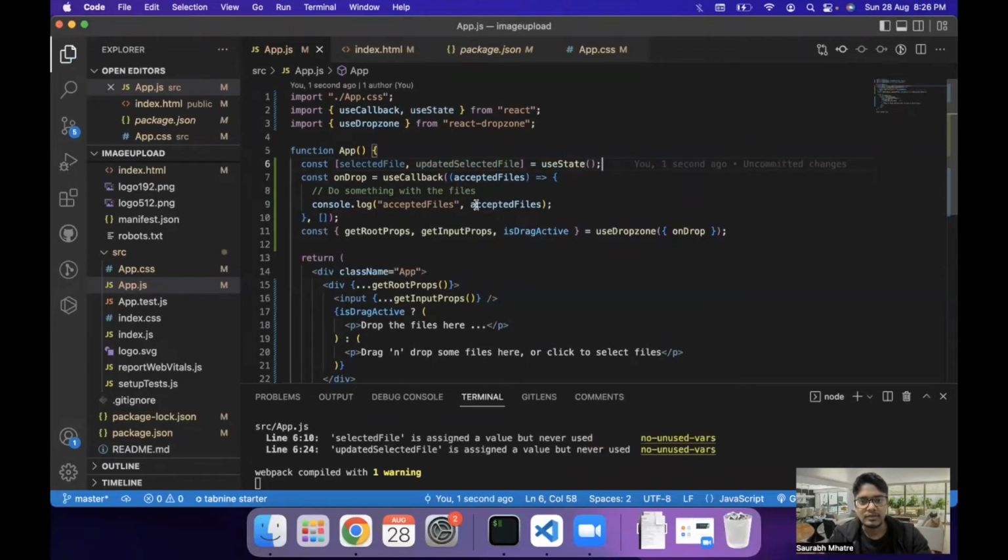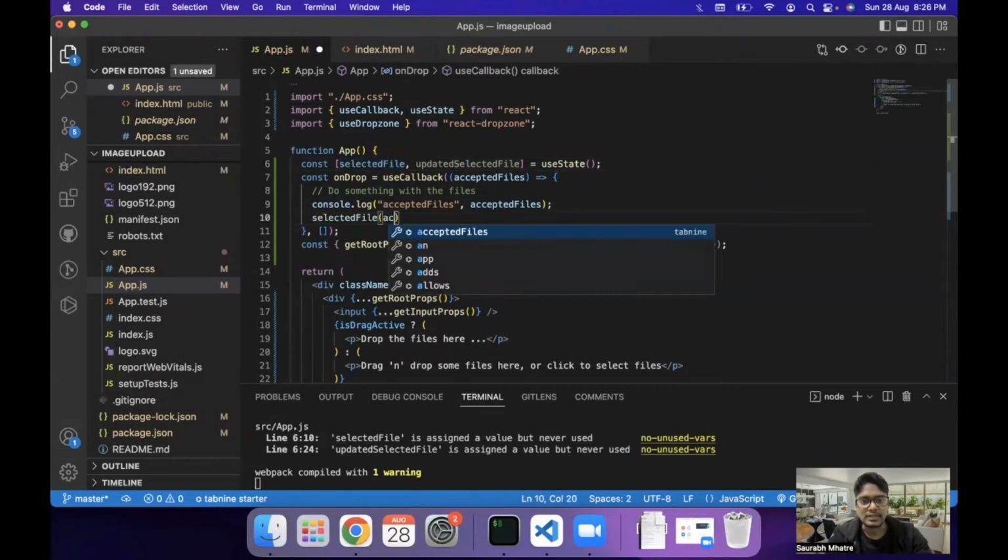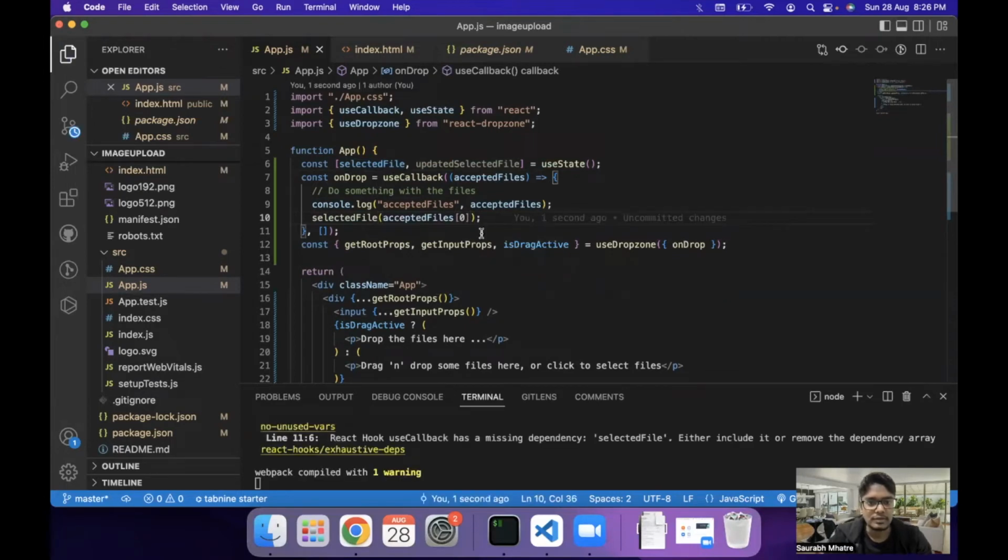So once we have the files accepted, we can set selectedFile as acceptedFiles of 0, and save. So this will set the accepted file or the uploaded file to the selectedFile variable.